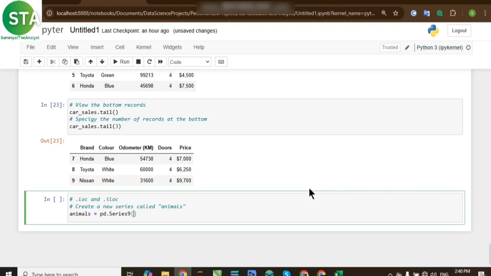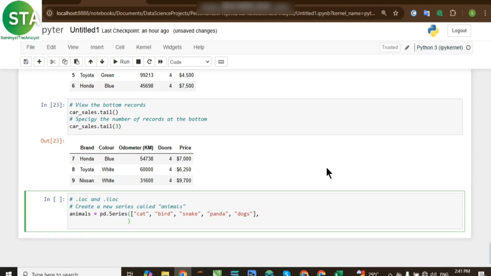The values will be cat, bird, snake, panda, then we have dog.